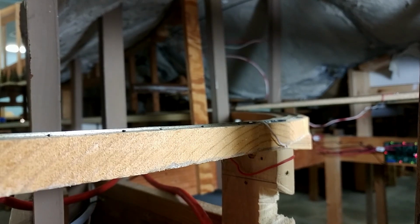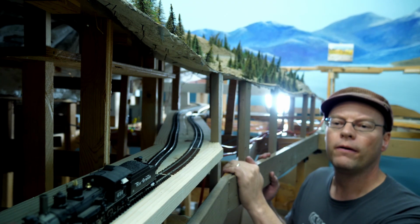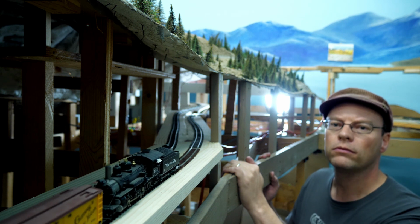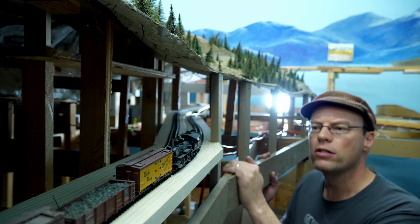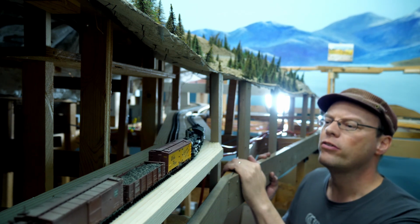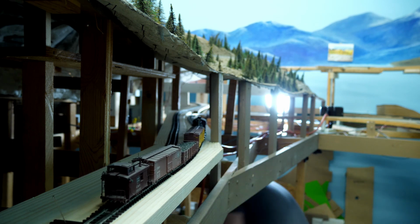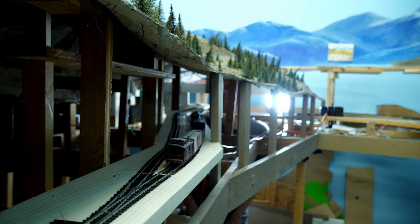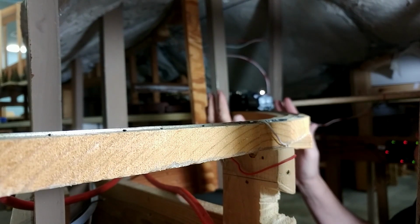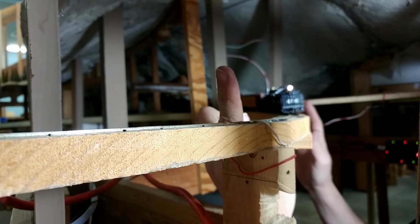Goodness. First time in this part of track. All right. A little nervous about this part. So we'll stop out here.